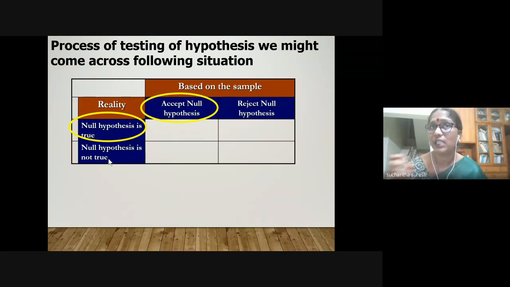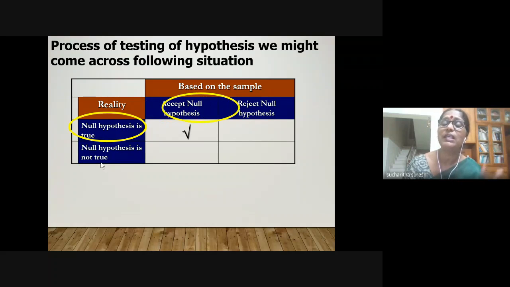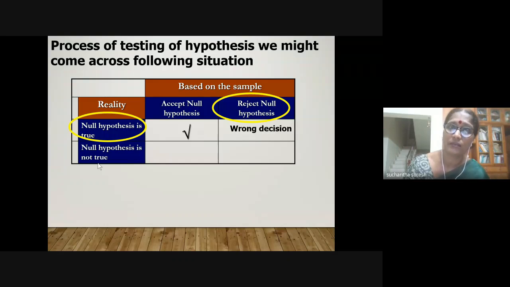But what does the sample which I got say? The data which I collected says to accept the null hypothesis. Now tell me, what is the coordination of reality and my sample? My sample is very good. It is representative, correct? Why? It is addressing the reality accurately. Suppose my sample says reject the null hypothesis, like how we got 60% and 40%. Then what is reality actually? No difference. So it is a wrong decision. I am wrongly rejecting my hypothesis because of the sample. Reality has no difference, but I am saying that one is more famous than the other. That is wrong, no? That's wrong knowledge I am giving.